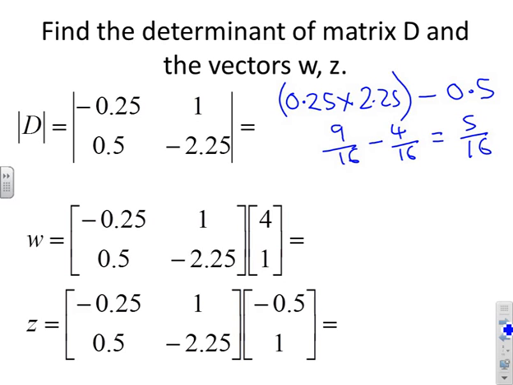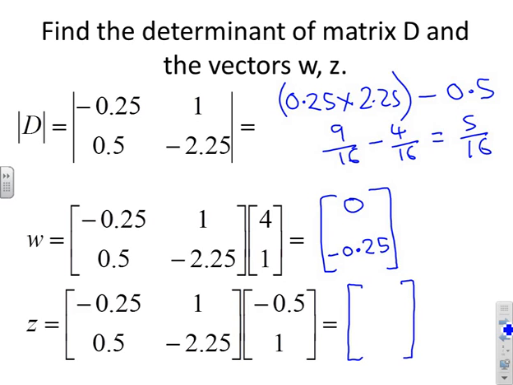Now let's multiply some different directions. So first I multiply 4, 1. So minus a quarter times 4 is minus 1. Plus 1 times 1. And again, you'll see I end up with 0. And the next one, a half times 4 is 2, minus 2.25. So I'm going to get minus 0.25. So you can see here, if I choose a direction 4, 1, it's multiplied to a relatively small vector, so the scaling is quite small.